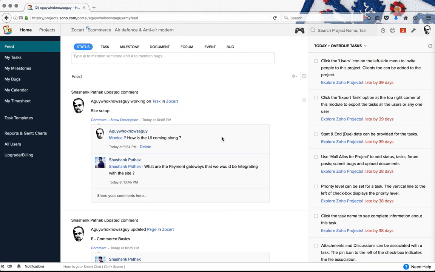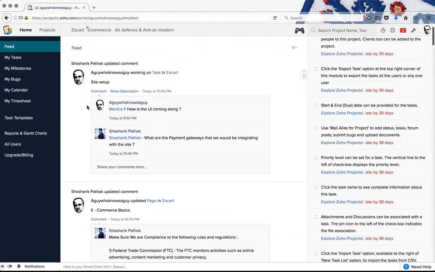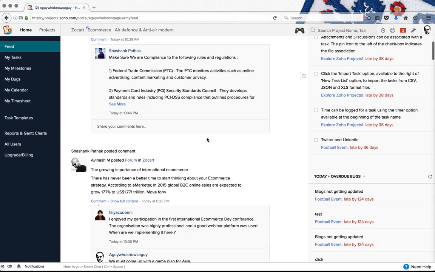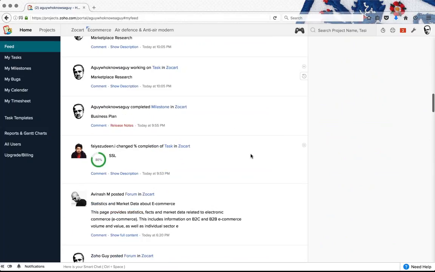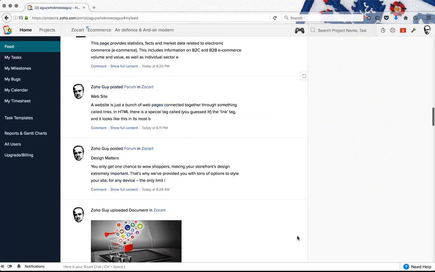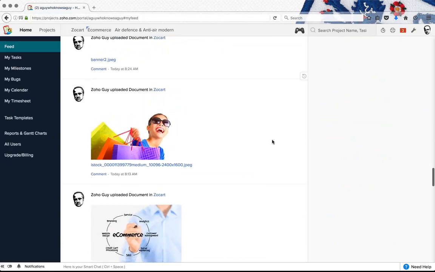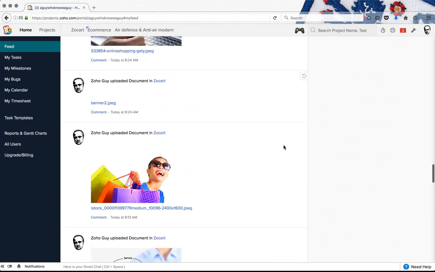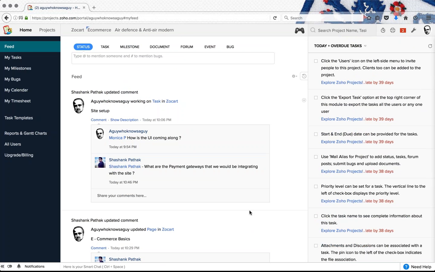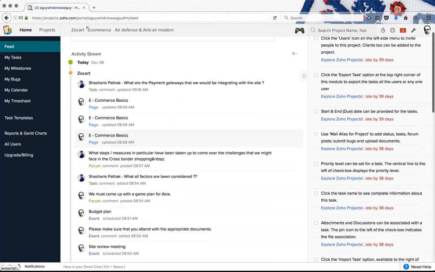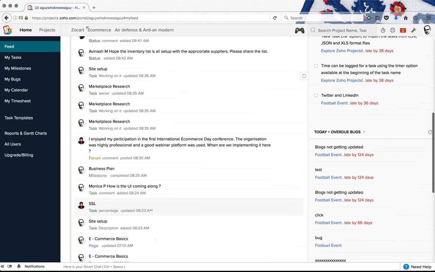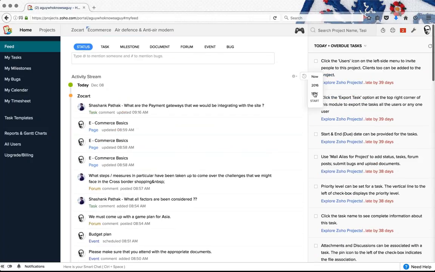As you see, it has a nice social feel to it. The feeds is similar to your Facebook wall or any other social media wall. You can catch up with various activities, any comments, any edits or events, invoicing being done, any comment that's placed on a task, updating of the completion percentage of a task, or any upload of documents and attachments. All of that information will be available like a single stream of data. Should you wish to, you can filter this based on just the status messages, or just the activity stream with the timestamp and who has made the changes. All of that information can be looked at. You can also filter this based on timeline.